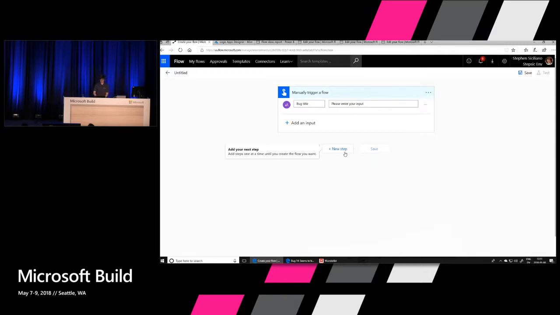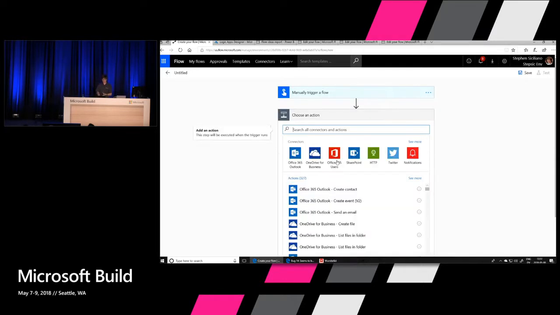I can do that by clicking New Step and adding an action. Searching for actions is just like searching for triggers in that I have a list of connectors as well as a list of actions down here. And you can see here the 327 actions that we have recommended. This isn't actually the full list, because you see here there's 3 for Outlook, but there's actually about 30 actions for Outlook. So we have probably at this point thousands of actions that you can use. And that's just the out-of-box ones. We also allow you to connect to any of your custom services as well. So really the possibilities are limitless with Microsoft Flow.